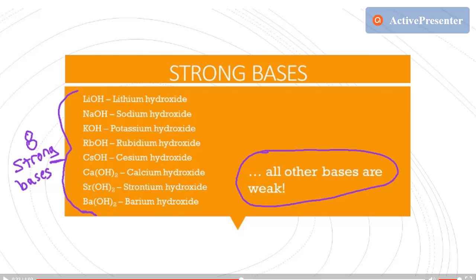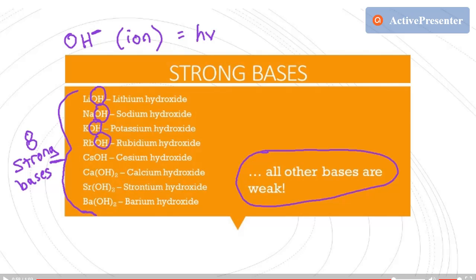And in these bases, if you notice, these don't begin with H because they're not acids, but what they all have in common are these OHs. OH, OH, OH. And an OH negative has a negative charge to it, so that means it's an ion. This is called hydroxide. And that is the component in strong bases, hydroxide.